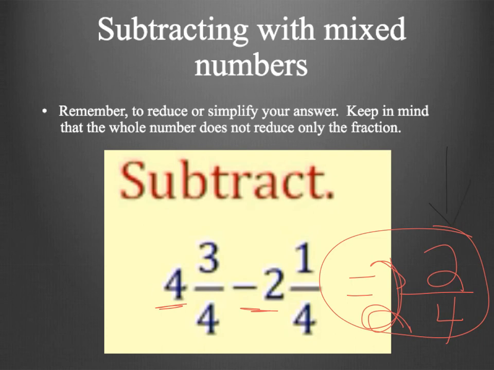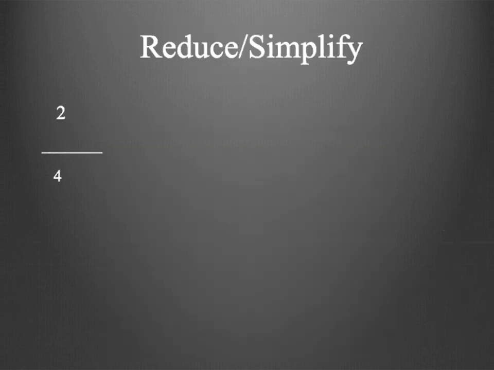Now, I'm looking here at my fraction. 2/4. Is that the smallest version of that number that we could get? Of course not. We can simplify that number. So let's do that step next. Okay, so we have 2/4 here and we're going to simplify this number. So we have to think about what is the lowest common factor that these two numbers have that we could divide to make this fraction smaller.